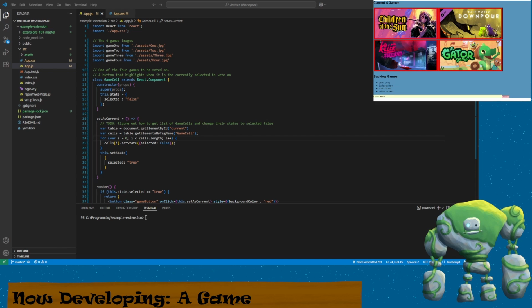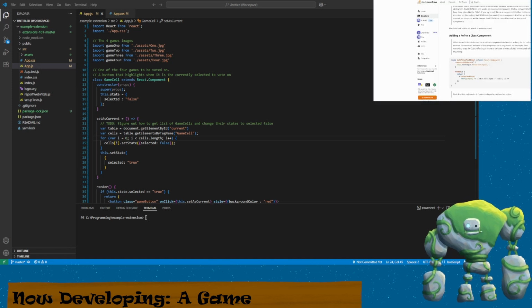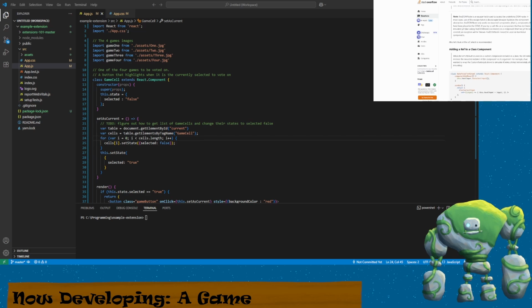Let's see. So add a ref to a class component. The ref attribute is used on a custom component declared as a class. The ref callback receives a mounted instance of the component as its argument. I wonder if I could show this one. Do y'all see that? Not really. Wow, that's tiny.